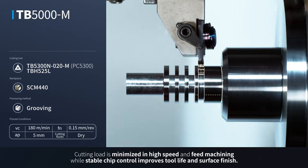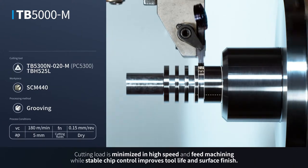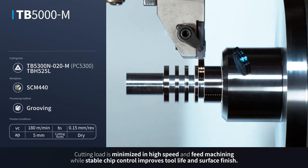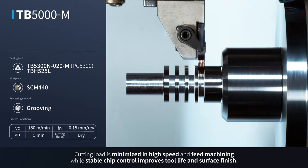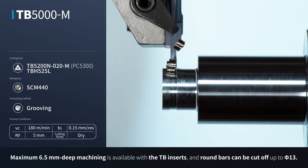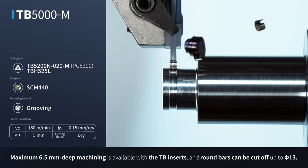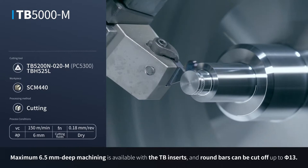Cutting load is minimized in high speed and feed machining, while stable chip control improves tool life and surface finish. Maximum 6.5 millimeter deep machining is available with the TB inserts, and round bars can be cut off up to 13 pi.